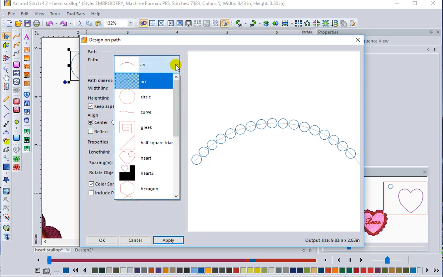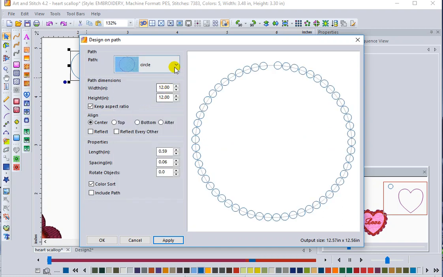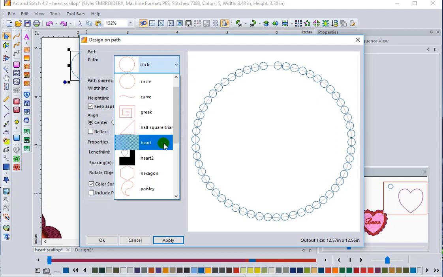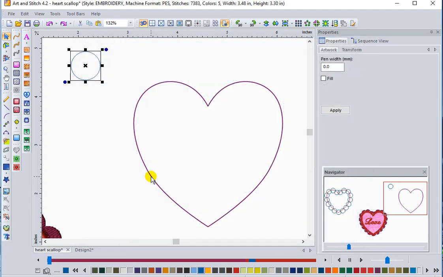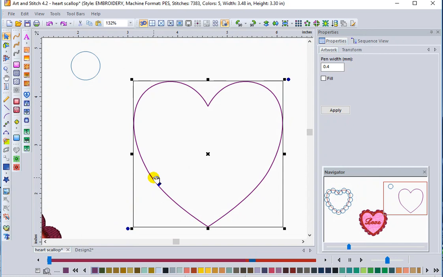If you click on this drop down menu, you've got a whole bunch of different choices that you can place those circles on. So the only heart that you're going to see is this one, and this has a little open curlicue, and I want a closed heart for this exercise. So I have an extra heart in here, and how did I get that? Well, when you bring in this heart from your shapes library, you don't need to do anything else to it.